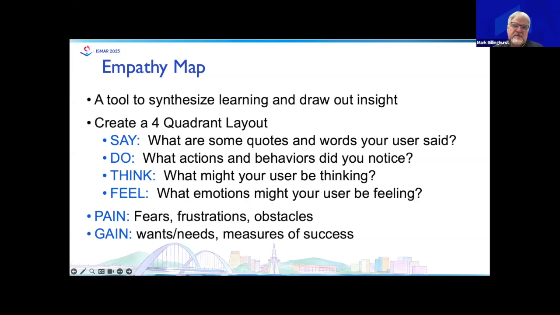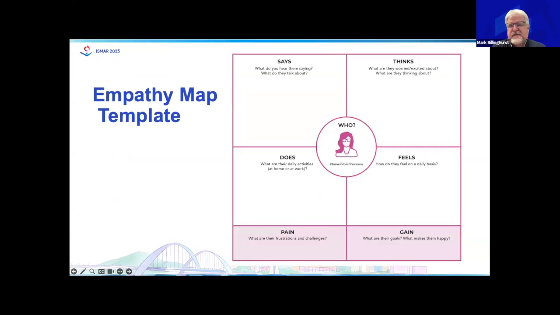So the empathy map is a way for you to synthesize the information you've learned from people, from building personas and from creating interviews. What you do with the empathy map is you create a four-quadrant layout where you list what people say, what they do, what they think, and what they feel. Can you go to the next slide, please? So this shows you an example of the template. Here's the template you fill in. What somebody is saying, you fill in the top left and fill out the rest of it. And you can list their pains and their gains. So what will make people happy? What is their frustration? Can you go to the next slide?